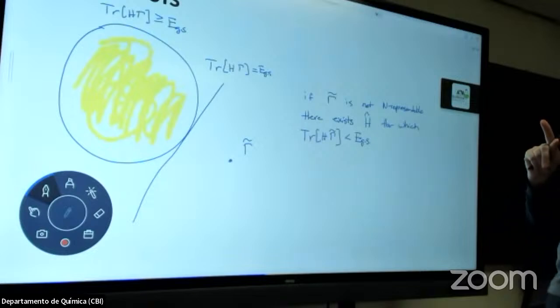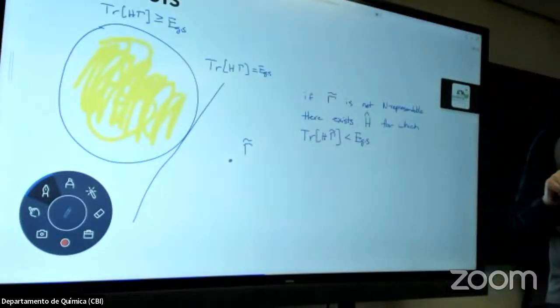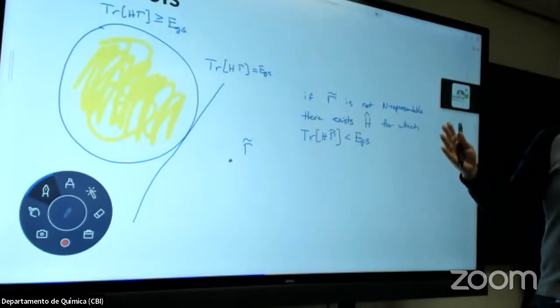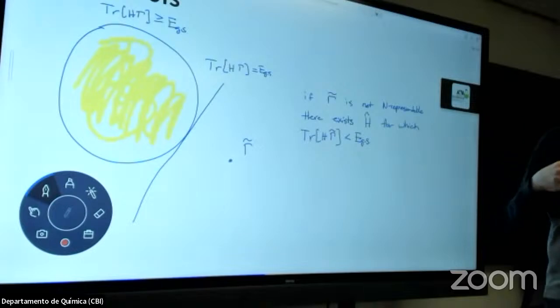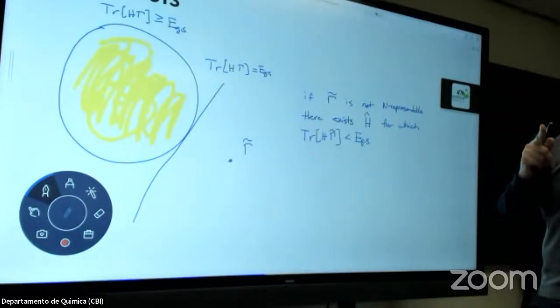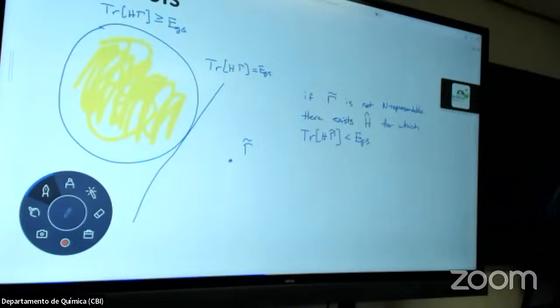So suppose you give me a non-representable density matrix. And suppose you tell me that I'm willing to accept anything as long as the energy is not off by more than 1 billion. There will always be a Hamiltonian for which you will be off by more than 1 billion. So what that says is if you're non-representable, there will always be a Hamiltonian for which you have an error that is as big as you want it to be. Which means that if you want to do chemistry, you better not have non-representable density matrices, right?